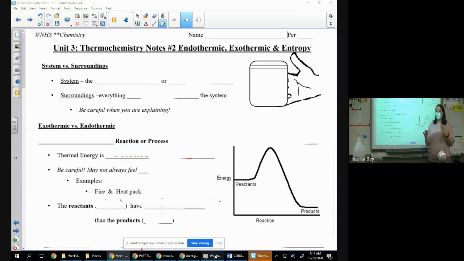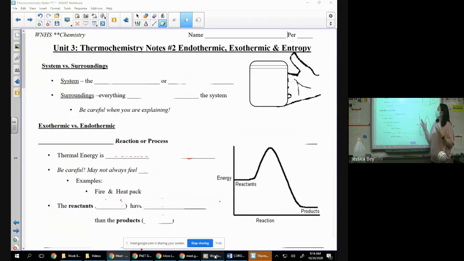So I'm going to be talking about things that are hot or cold and all this different kind of stuff, and you're going to need to stay inside your head to understand what's going on. But with that said, we're trying to modify one of the labs so that you can do it on Thursday. So some of this stuff will make connections on Thursday. Those of you at home will do it next Thursday. Sorry, it's like a week behind, but we're doing the best we can. So this content, you've got to stay with me. And if you have any questions at home, please, please, please let me know. This is tough.